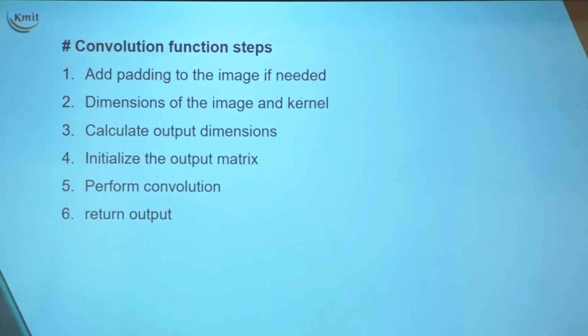Do you find any difference with padding, without padding? Not much difference though, but you can see some difference. What is the difference between the original image and the image after convolution with padding and without padding? You tell me the two differences. Original image, original image convolved with padding, original image convolved without padding.